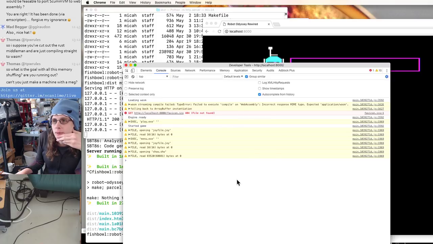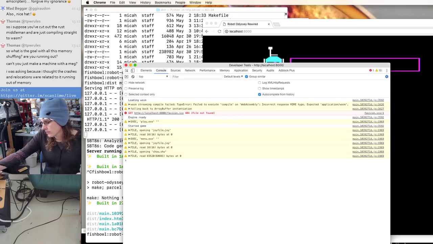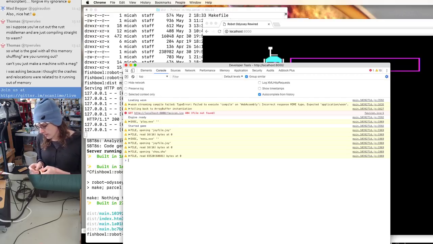Because one other thing that I like to be able to do with this is to not just assume that I have one instance of the game, but to be able to have multiple memory buffers if I need to. So, for example, let's say you're playing and you want to open a save game file. I could just spin up another instance of the game really easily and use that to preview the save game. And it would be nice if that involved allocating like 100K of memory and not like several megabytes of memory.